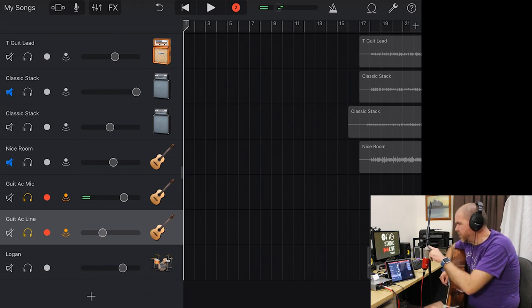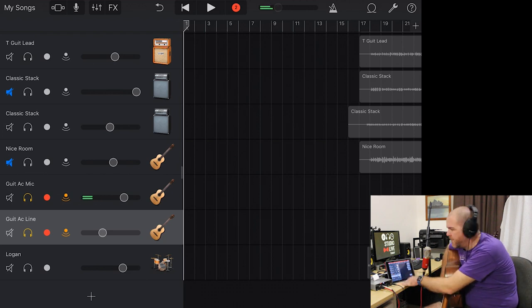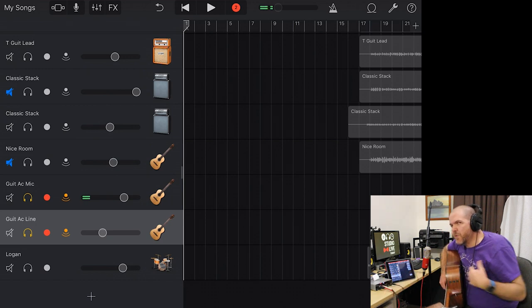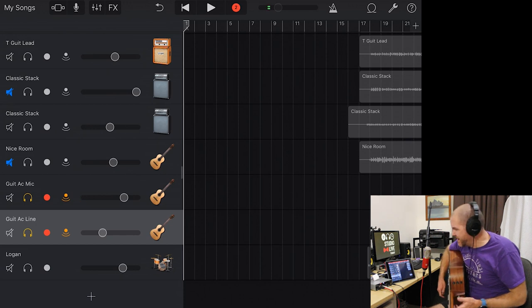For now, we just want to use this microphone to capture, because most people will either be using the internal mic here, or maybe they have an interface where you can use one mic, or maybe an interface like this one where you can incorporate the line in and the mic at the same time. So that's what we're going to be doing today.